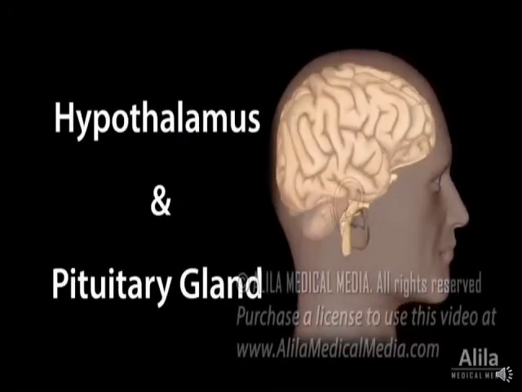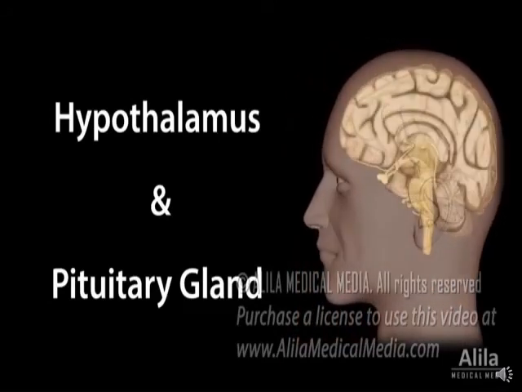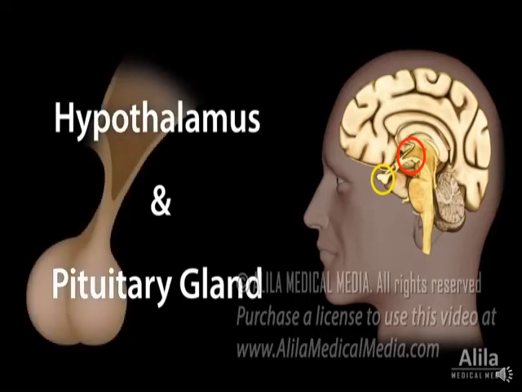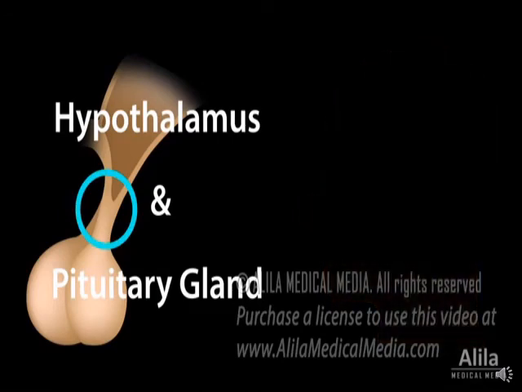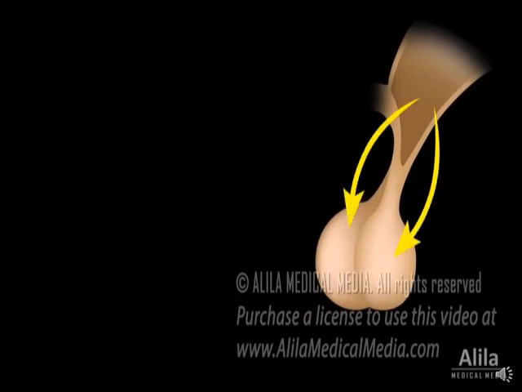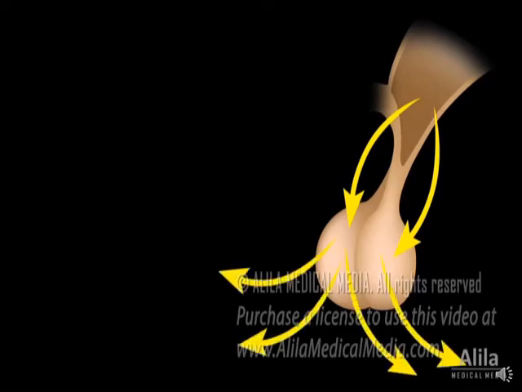The hypothalamus and pituitary gland are at the center of endocrine functions. The hypothalamus is part of the brain, while the pituitary, also called hypophysis, is an endocrine gland. The hypothalamus links the nervous system to the endocrine system via the pituitary gland. The two structures are located at the base of the brain and are connected by a thin stalk. The hypothalamus produces several hormones, known as neurohormones, which control the secretion of other hormones by the pituitary. Pituitary hormones, in turn, control the production of yet other hormones by other endocrine glands.